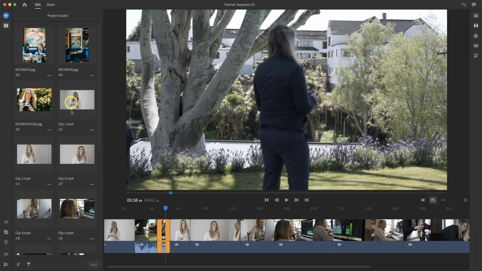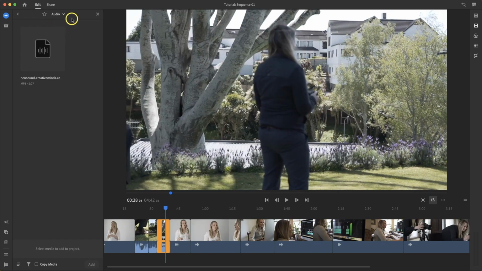So you can see the footage that we brought in earlier is here, and from here I can add the clip onto my timeline. It's already there though, so I won't do that. Then above that bin we've got a plus sign. That's where I can add in additional media. So if I'm looking through my bin and I'm like, oh, I don't have my logo, I'll go up here, go media.